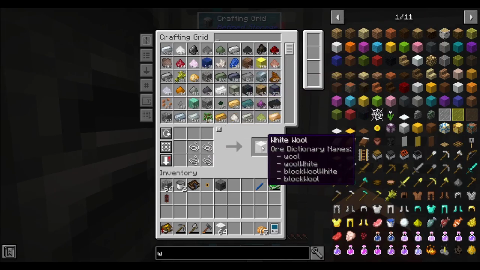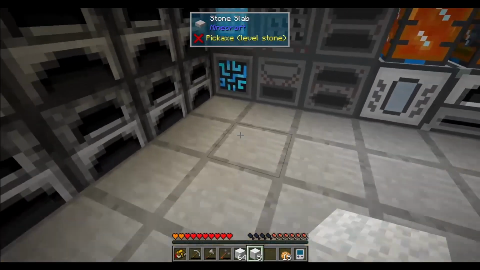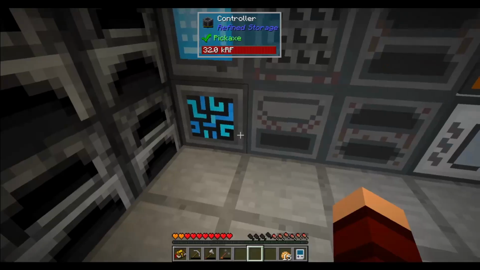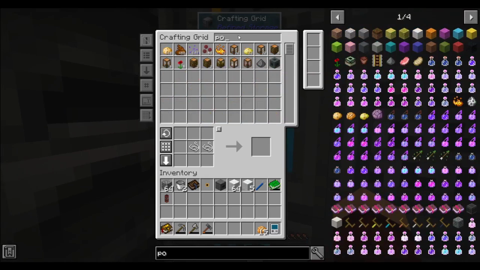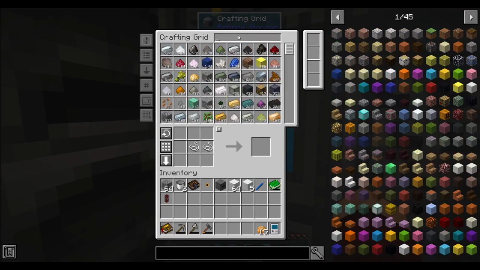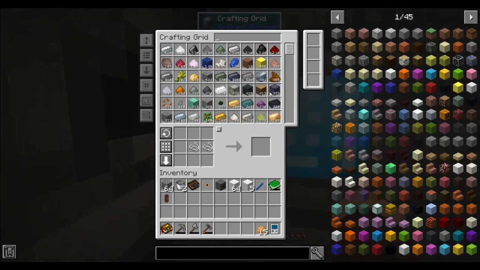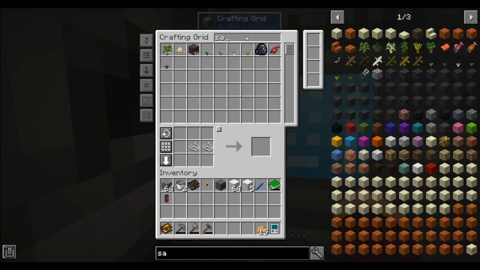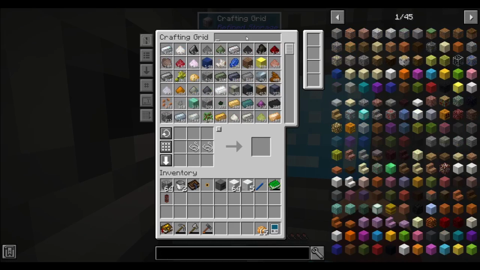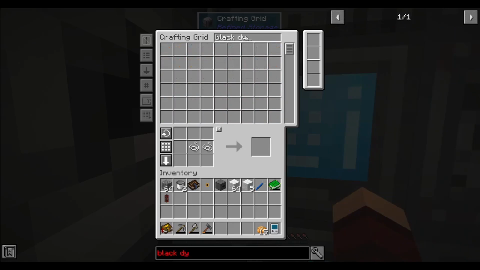So let's do that. I think we might just be short. But then we also need to dye it. So let's see. Do we have poppies? We have six. We have a little bit of dandelions. Okay, this might be plausible. Red, blue. What about ink sacks, black dye?